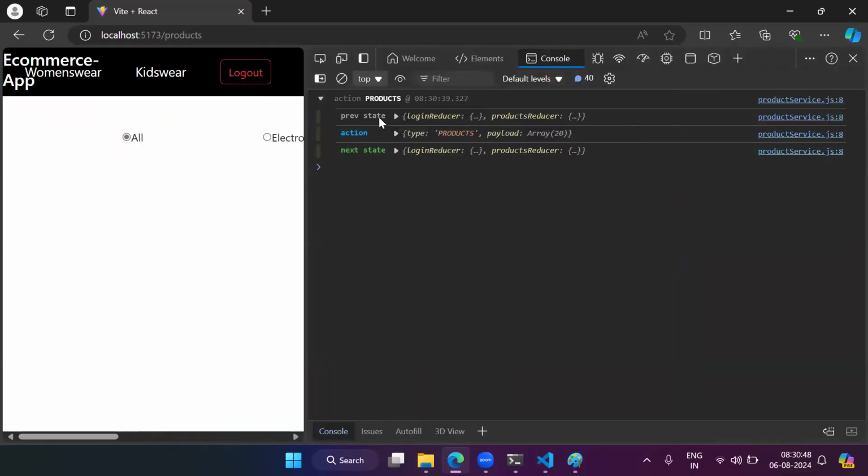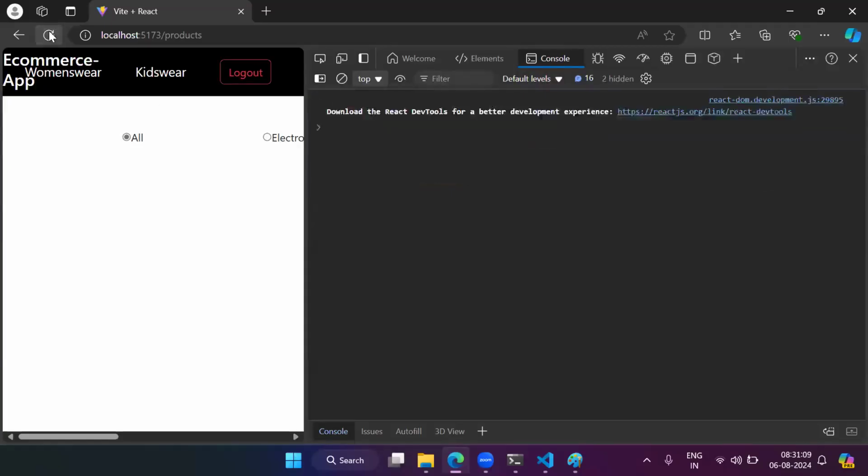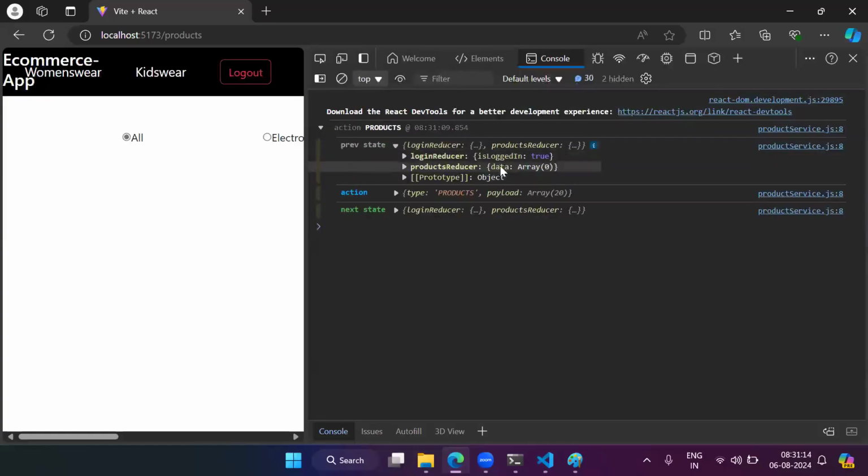Initially, how was your store? There was one object, and in that you have two properties: login reducer and products reducer. Login reducer's logged in value is true, and products reducer data is 20. Let me refresh. The moment I refresh, initially it should be an empty array.